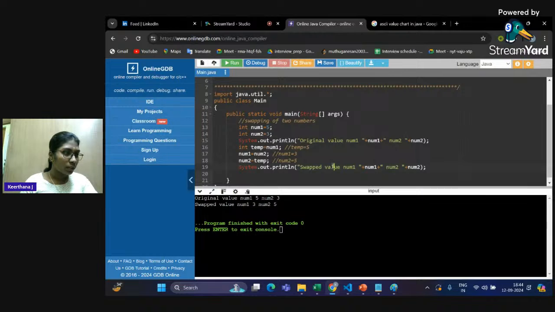Leela, please confirm the question: int a is equal to 10, int b is equal to 10. That question only, no? For swapping two numbers, two approaches, it's fine. One approach is using a temporary variable, another approach is using mathematical operations. You can use addition or subtraction, anything works fine.